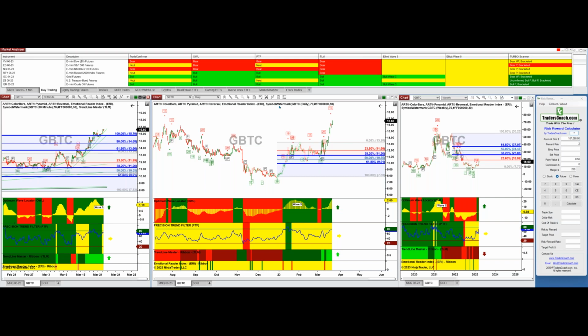So I like to scan for markets that are bracketed or breaking out, because big trends come from those. Then I like to look at the Elliott wave to see if we're near the end of a big move, so I can put that on a watch list to get ready to go the other way, or if it's in the beginning of an impulsive move and therefore not too late to join. That's how I do it, and I do love breakout markets. People that know me know that's the way I trade, and I do that on day trading too.